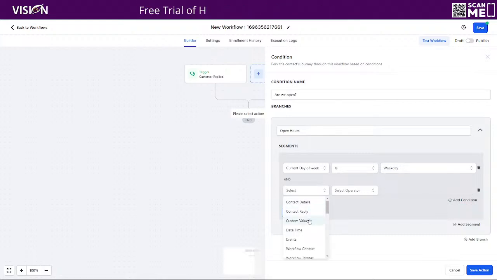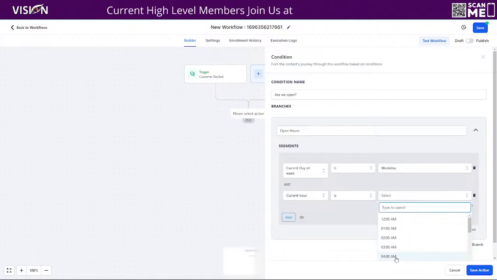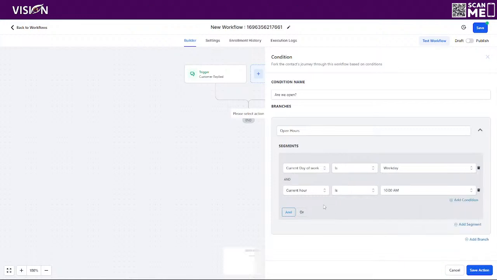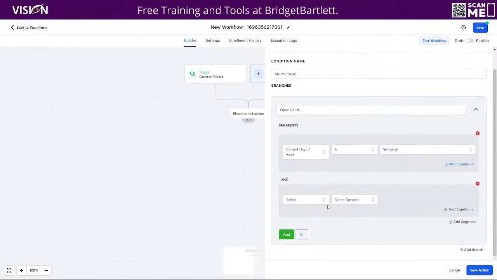Okay. But if I choose the time here and I say, and the current hour is, and then I'm going to choose the time, it won't allow me to choose the optional time, right? So it needs to be the current day of the week is Wednesday and the current hour is 10 a.m. and or. But if I want to change the and to and or, I have to choose a different segment. Okay, so if I totally just lost you there, this is what you need to do. So I'm going to create a different segment here, okay, because what I need to do is if it is a weekday and it meets during this time frame, then it will meet this condition.